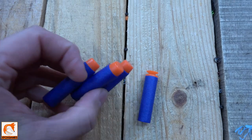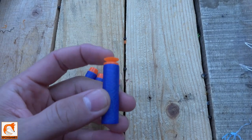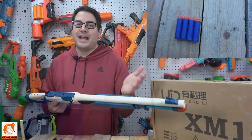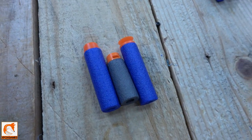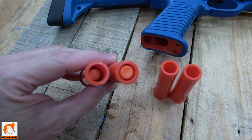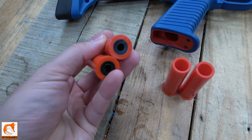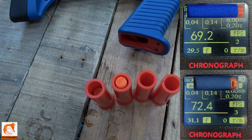This thing does come with 20 darts. If we pull them up, you can see — I don't want to say these are short length darts, but they are actually a little bit longer than your standard length, which I'll show you in a second. It comes with 10 suction darts. Both worked perfectly fine. I did try the half length darts, which are about 25 millimeters shorter than the darts that come with it. So when putting these inside your shells, you just push it down a little bit more. I got about a three to five FPS difference shooting standard half length darts.